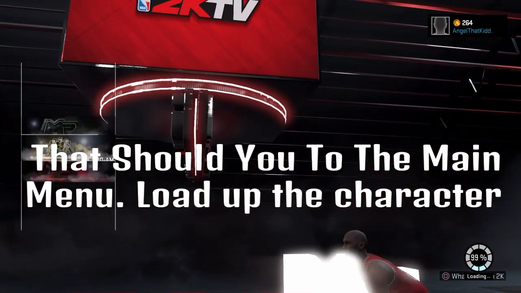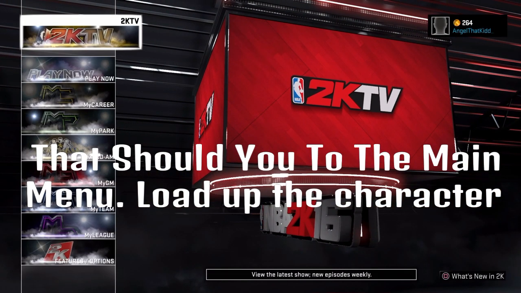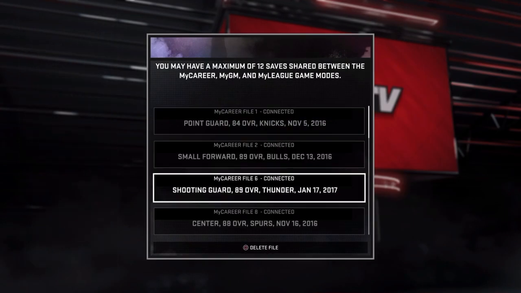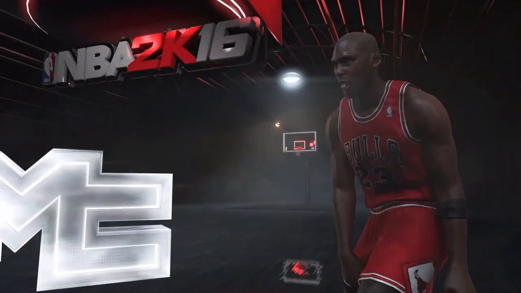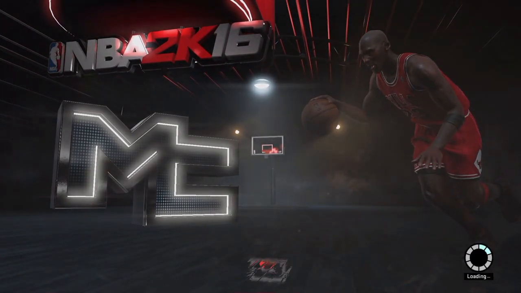this is what you wanna do. You go to MyCareer, you load up the new player that you made, or the existing player. All right, now quit that and join your MyCourt.